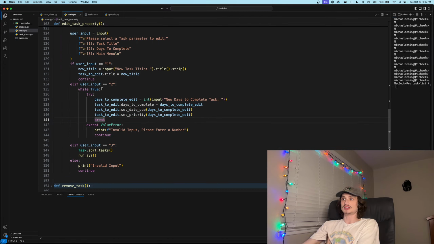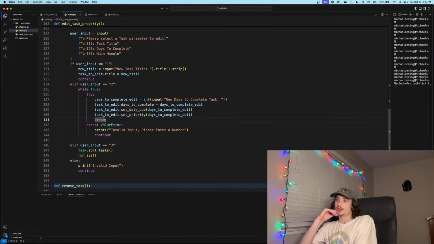What this does is it just reassigns all those individual attributes of that task with the updated task so that things can reset, and then obviously when they exit out, sort again. Because if they change the days to complete by, if it's 3 days to complete and they change it to 10 days, well, our due date now becomes 10 days from now, which changes the priority.